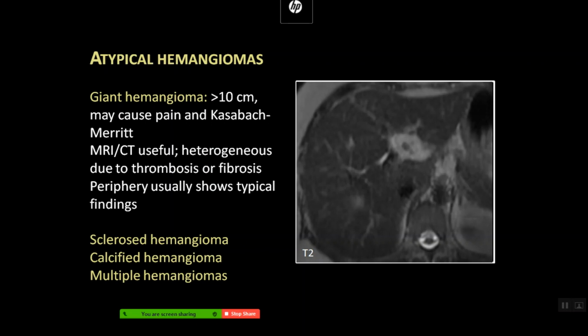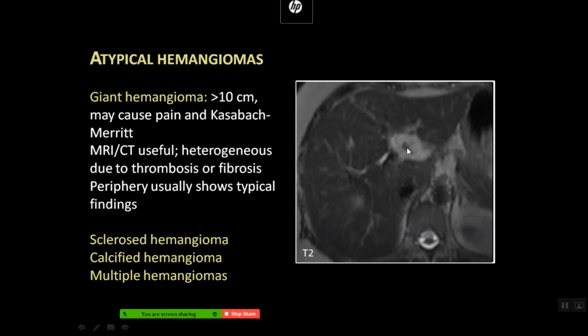That is difficult to differentiate from cholangio if that classic peripheral nodal enhancement is not present, because even cholangio can look like that. Sclerosed hemangioma can cause capsular retraction because of the sclerosis, and a cholangio can do that. So sometimes you cannot be very sure about calling it a hemangioma or sclerosed hemangioma. So here it's not that difficult.